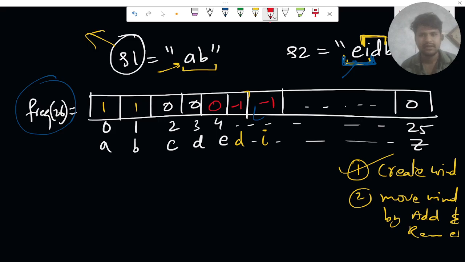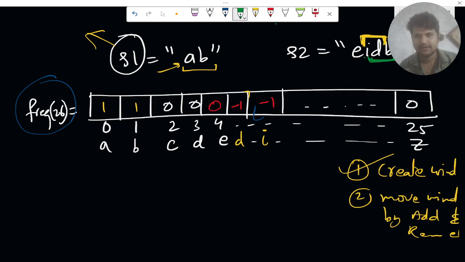Now you are at this window, I and D, so you check the frequency map. Does every element in my map become 0? No, there is a 1 and a -1 as well. So this is not a permutation, and we will move our window. Now the window would look like this. Let me erase this, and now this is our window.